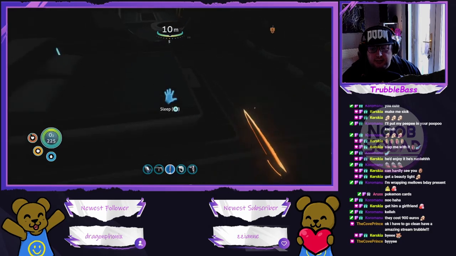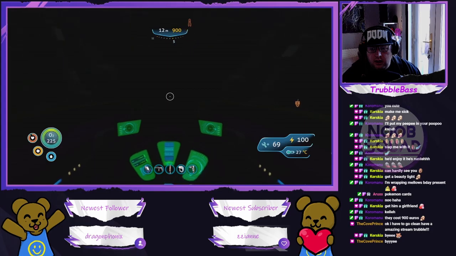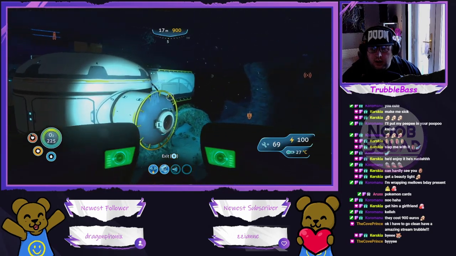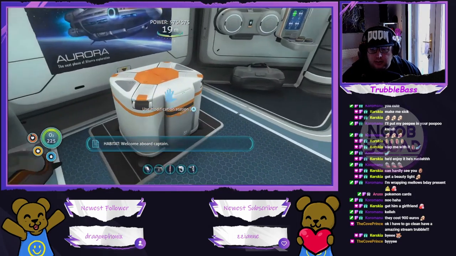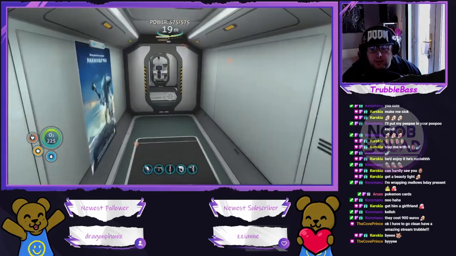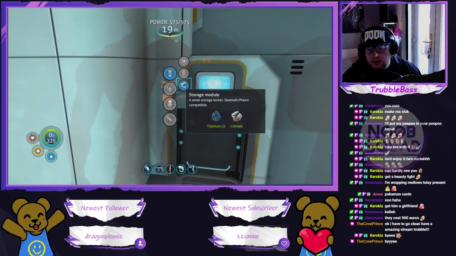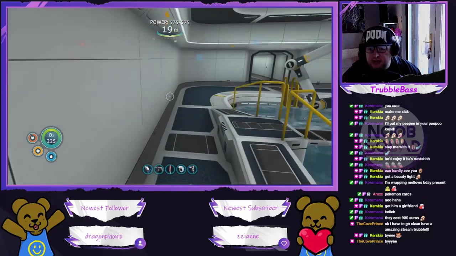I need some more titanium now, I think. All systems online. Welcome aboard, Captain. Where am I going? This way. Build the depth module. I need a plasteel ingot though, so yeah, I need more titanium.